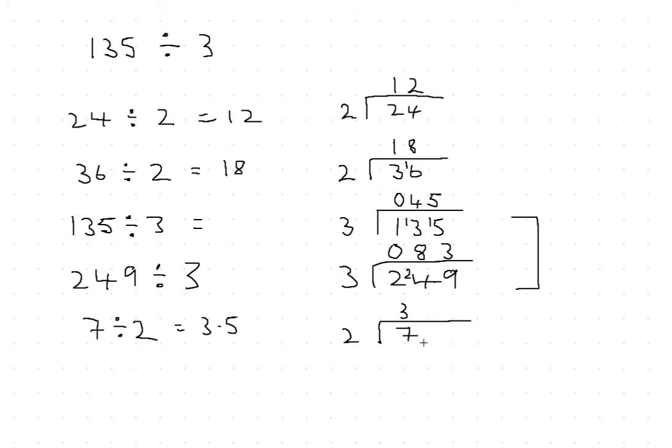Well, we've got nowhere to put it. We haven't got any digits. So what you do is you write 7 as 7 point, and you can put as many zeros in as you like. What you do with that decimal point is you just copy it above, directly above. Now we've got a digit to put the remainder of 1 next to, so it creates a 10. So we do 2's into 10 go 5, and we get our 3.5. It turns out that we didn't need these zeros, but with a more difficult question, in fact, let's do it.